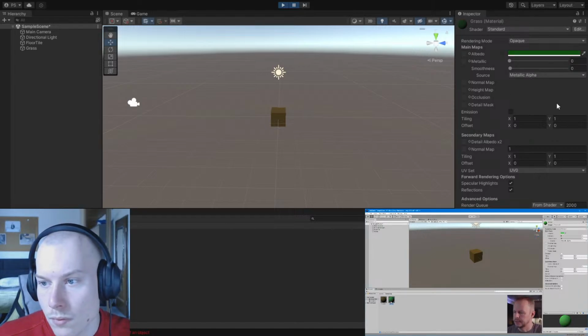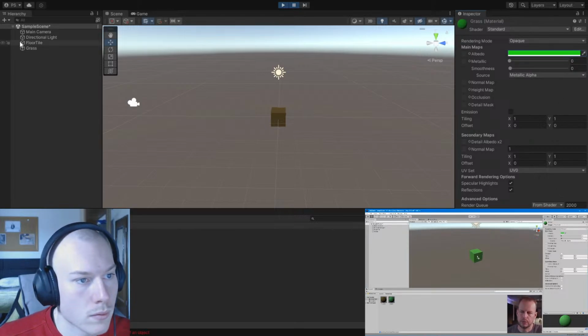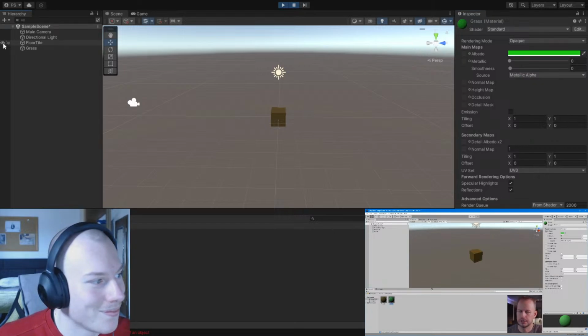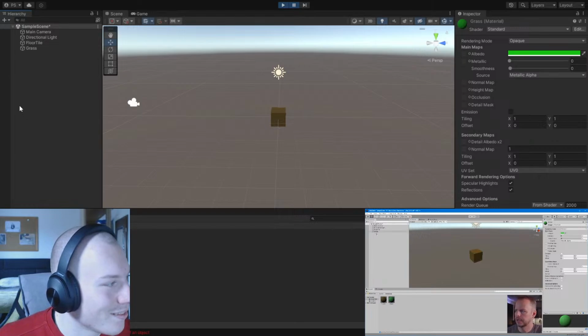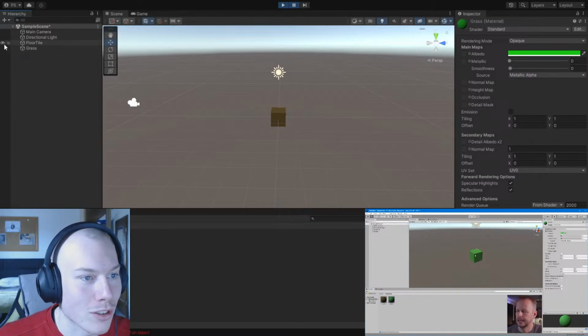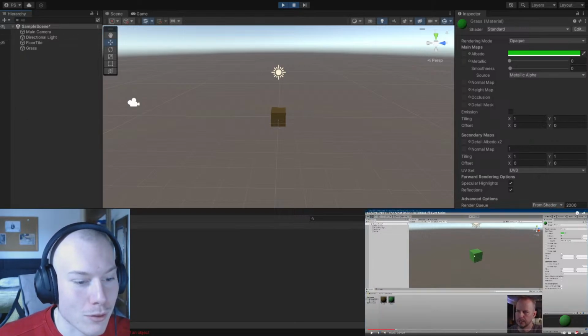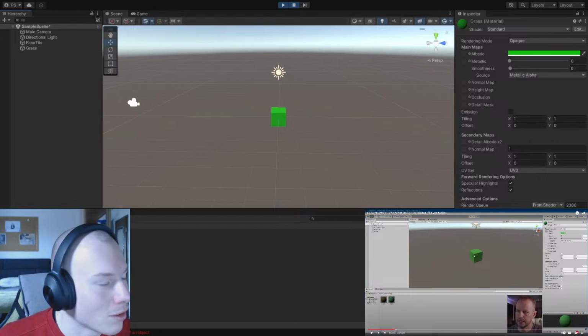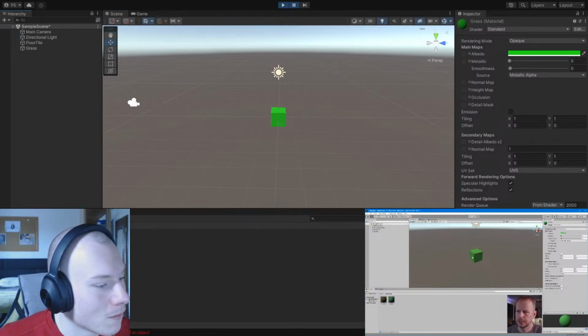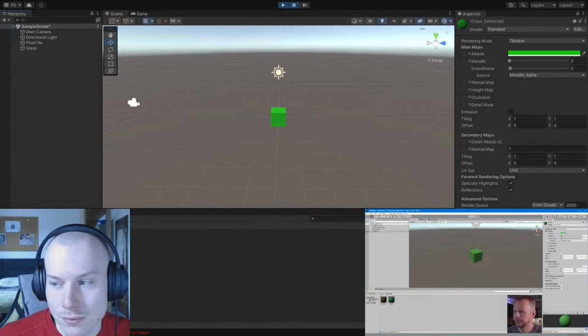And now it'll be tricky to move it onto here because we've got two game objects now with the same type of the cube and in the same location. So we don't necessarily know which object we're dragging it onto here. So here's a good example where you want to make the floor tile invisible and drag it onto the grass instead. Now it's just grass. It probably would have hit the right object, but we don't know that for sure. But now we know that it was the grass tile.